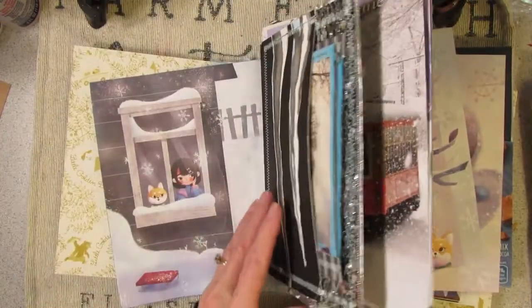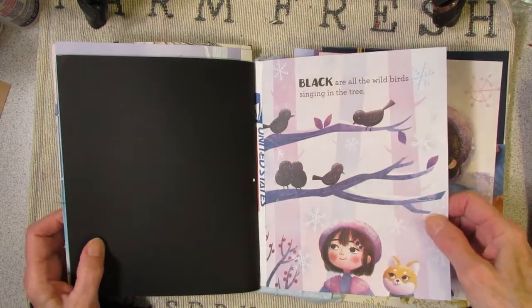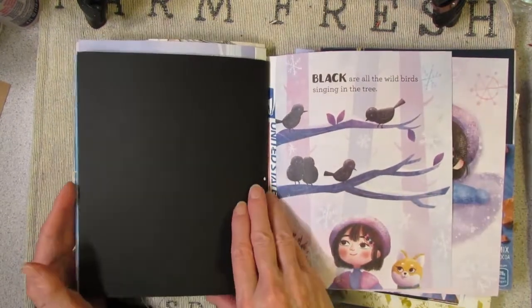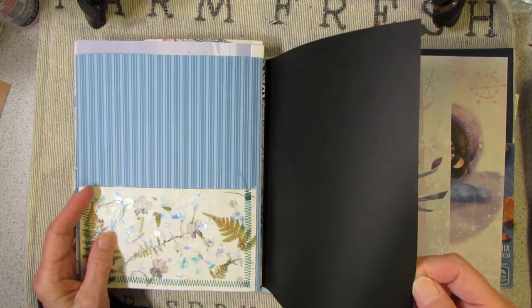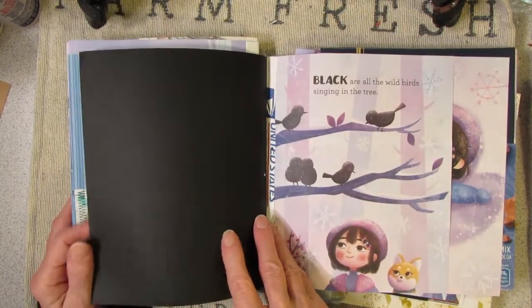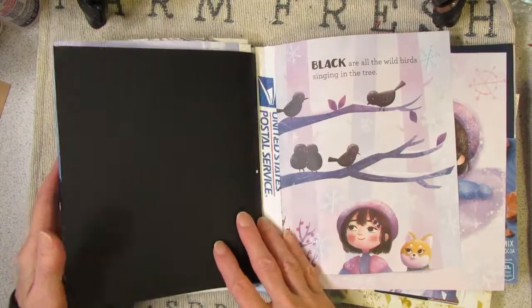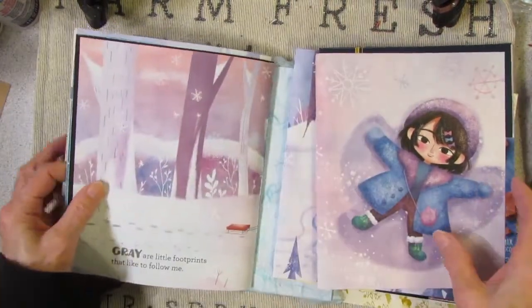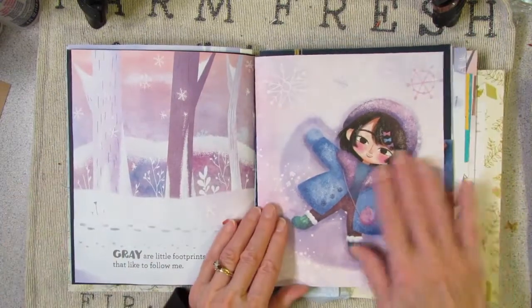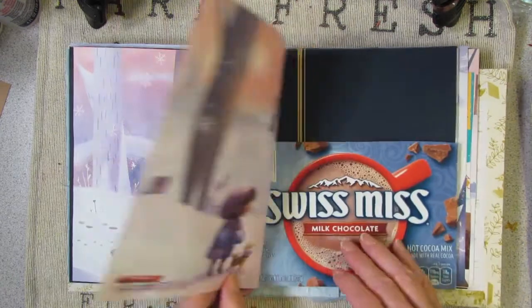And so, black are all the wild birds singing in the tree. So I used a black piece of, I don't think this is cardstock. I think it's from a sketchbook that had black paper in it. I think. I gotta go back and watch the old video. One of these very sweet illustrations from the original book.